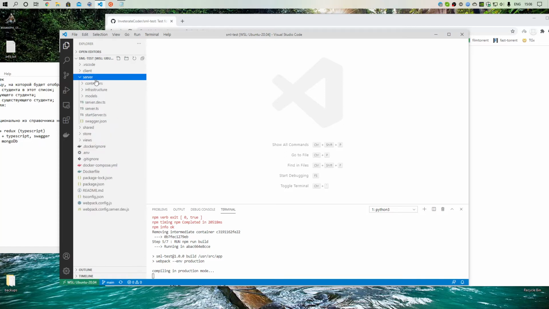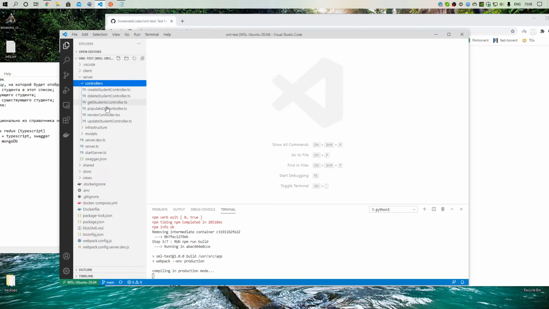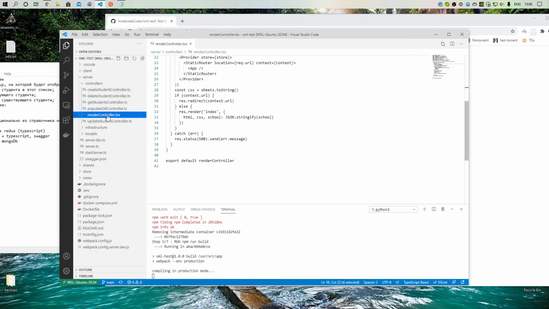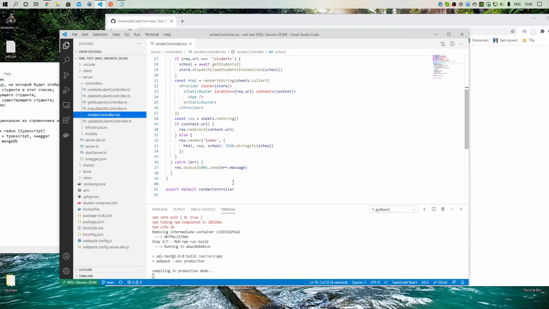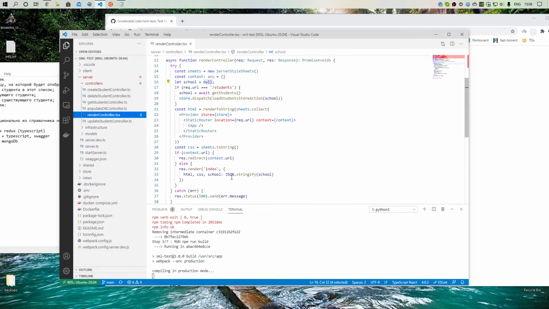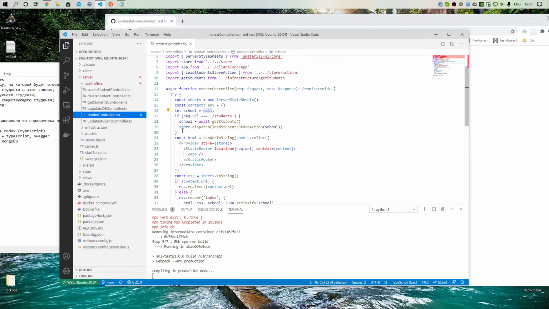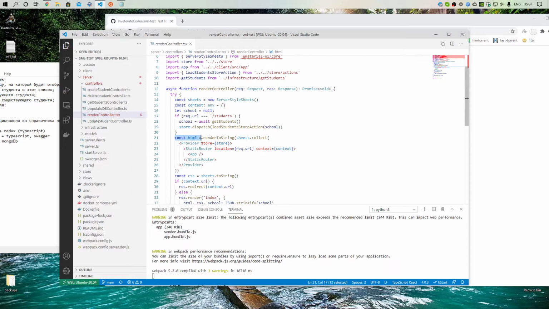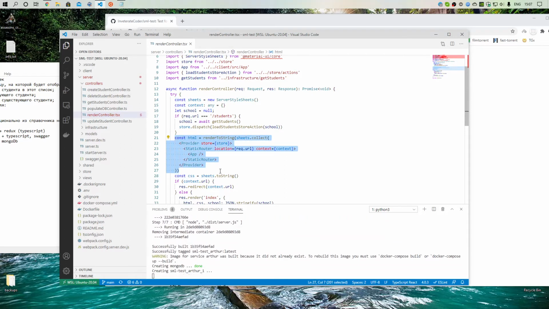We're going to go to server, and in controllers there is a render controller which renders our main page, any page we're referring to, and I want to show you that it's fully SSR, which means it renders at the server and sends the rendered page to the client.